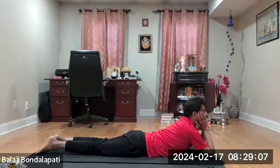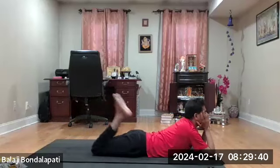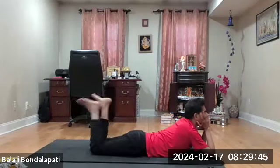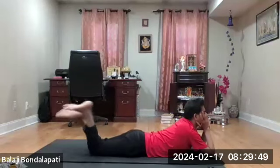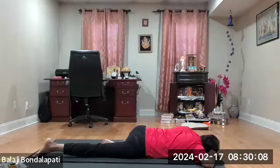As you hold the pose, bring your awareness to the lower back. Mentally move the prana there. Bring the right heel to the right hip, left heel to the left hip. Both the heels to both the hips. And rotate the heels. And reverse. And release. Relax in Matsya Kridasana. And change.